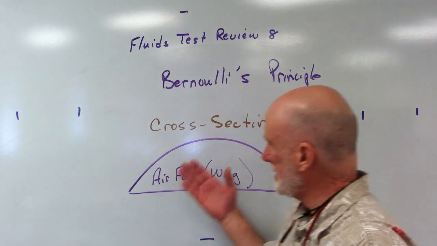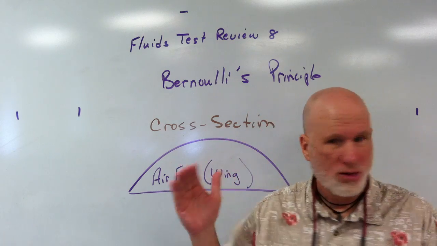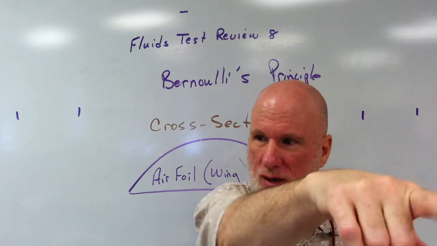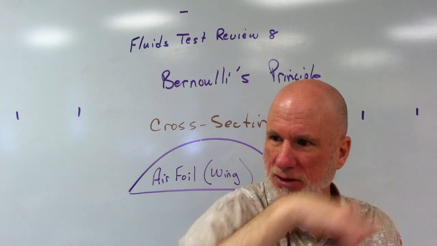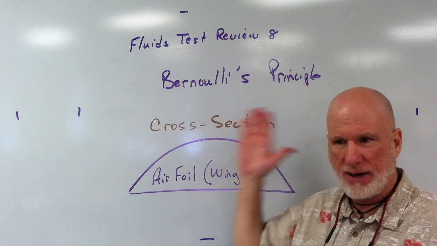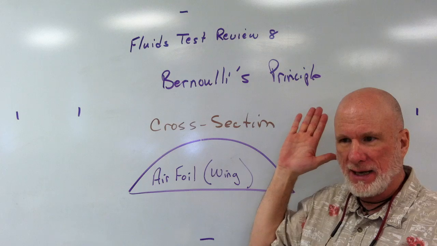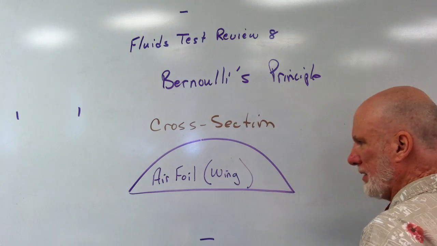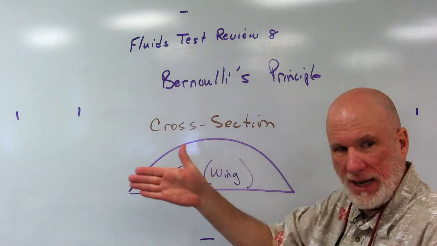Do you understand that this is the cross-section of a wing? The wing is going straight out. The wing ends over there on the back wall. Really big wing, right? Do you understand that? And I made a cross-sectional area. I cut the wing at a 90-degree angle, this way. You get it?